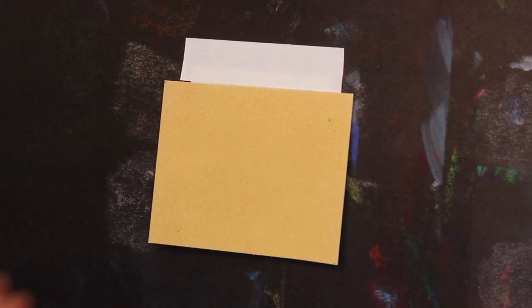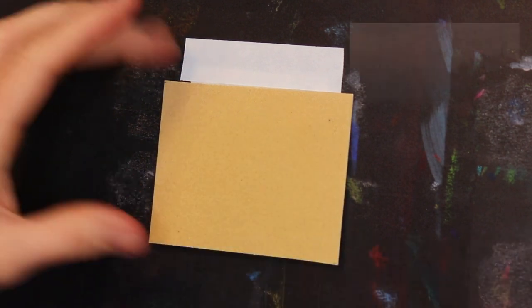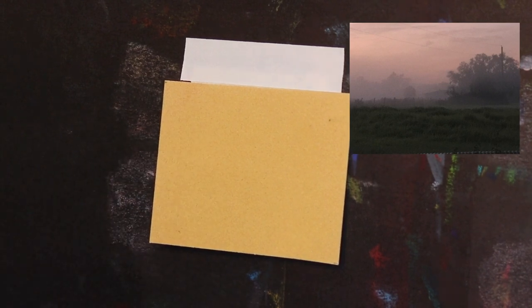This is what's called the ACEO size. It stands for Art Cards, Editions, and Originals. And I call them artist trading cards, but I like to cut a whole bunch of them up because they're fun. But it was a neat way for artists to actually trade their art with other artists.